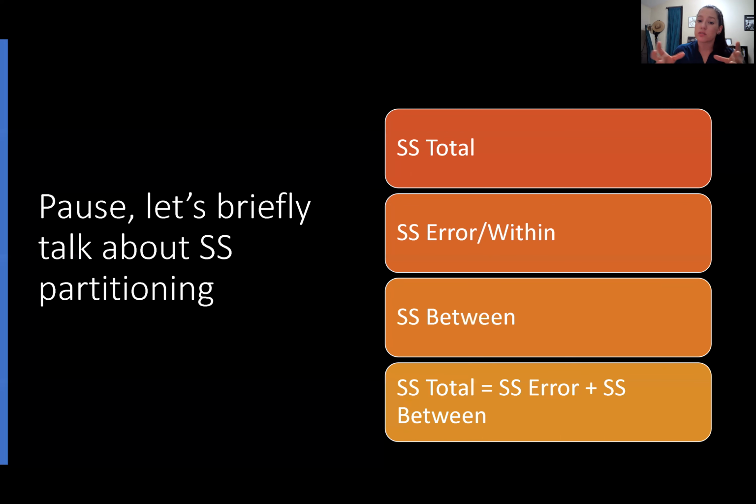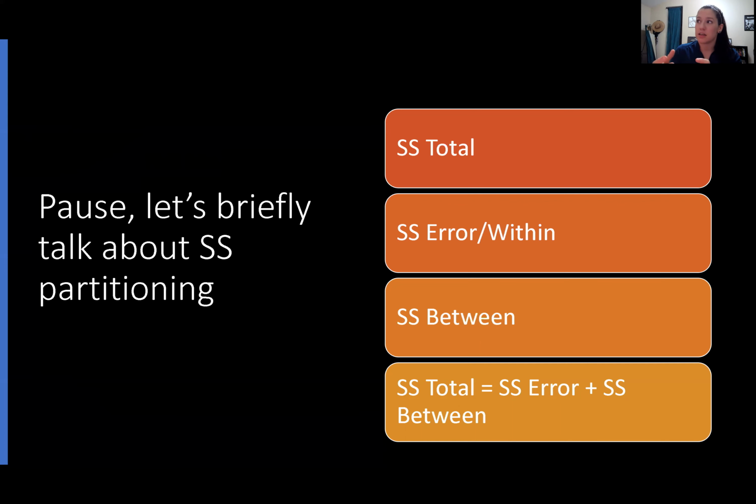So we've got this total sums of squares, and then we've got this sums of squares that's associated with the effect itself. So that's the sums of squares between, or we'll also see it as the sums of squares for the model. And then you have the sums of squares that's associated with the error. I don't want to get too caught up in deciphering, okay, here's the total, here's the error, here's the between. But when you talk about the sums of squares for the model, that's the sums of squares that's associated with the effect that you're interested in.